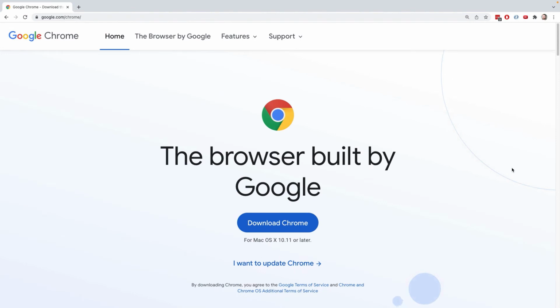Okay, so the first dependency that we will need to install will be a web browser. And in this course, I will be using the Google Chrome browser by Google. This is still the most popular browser used in the world. I believe it has something like 65% market share. So it is a popular, modern, up-to-date choice with frequent updates. So I encourage you to use the Google Chrome browser for this course. However, you are more than welcome to go with another browser if you prefer, such as Firefox, Safari, Opera, etc.